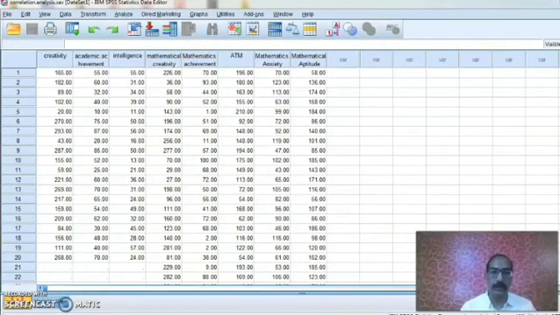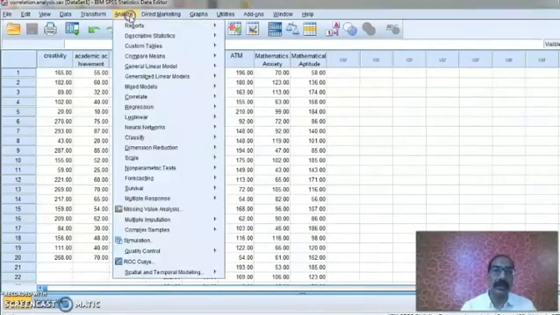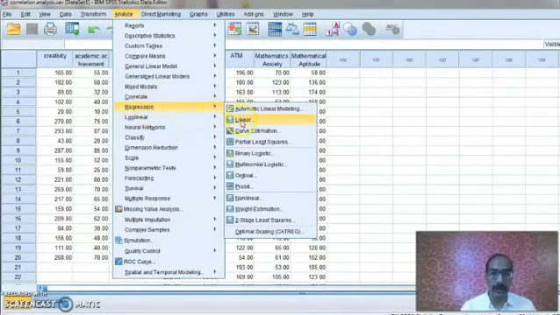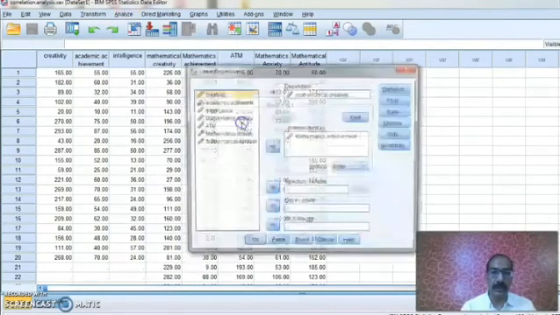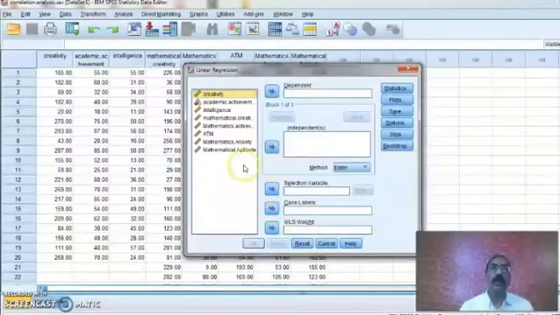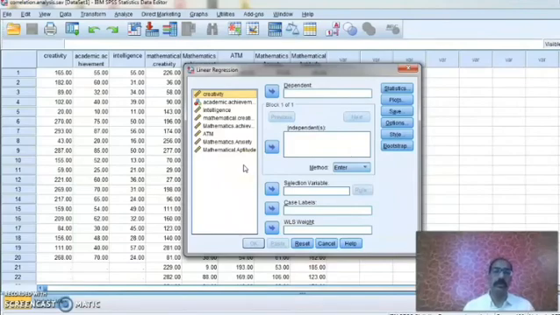with multiple regression. We will click on Analyze, click on Regression, move to Linear, and press the Reset button. Now which is our dependent variable? Our dependent variable is achievement in mathematics, or mathematics achievement.